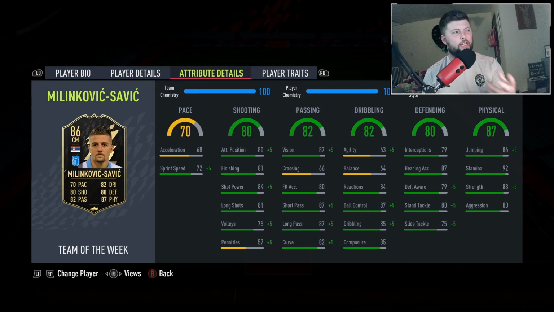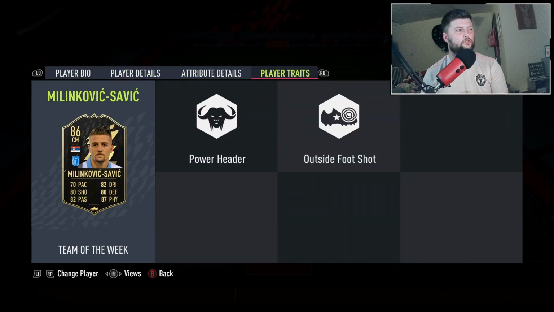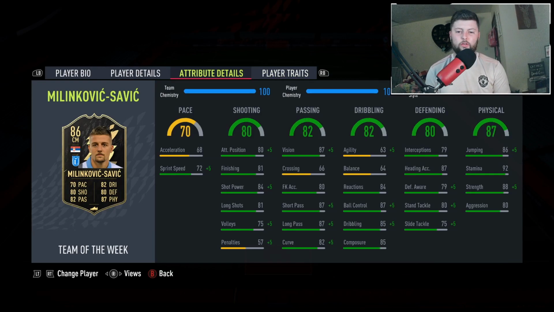Unfortunately, the acceleration is a little bit of a loss here. 68 is a little bit slower than what I wanted, but he is a 6'3" centre mid, so I'm interested to see how he plays. We have got his 85, but I've definitely got to try out this 86 to see what it's all about. He's coming in at just shy of 60,000 coins at the moment. Let's see if he's worth it, and see, is he worth putting in your club?